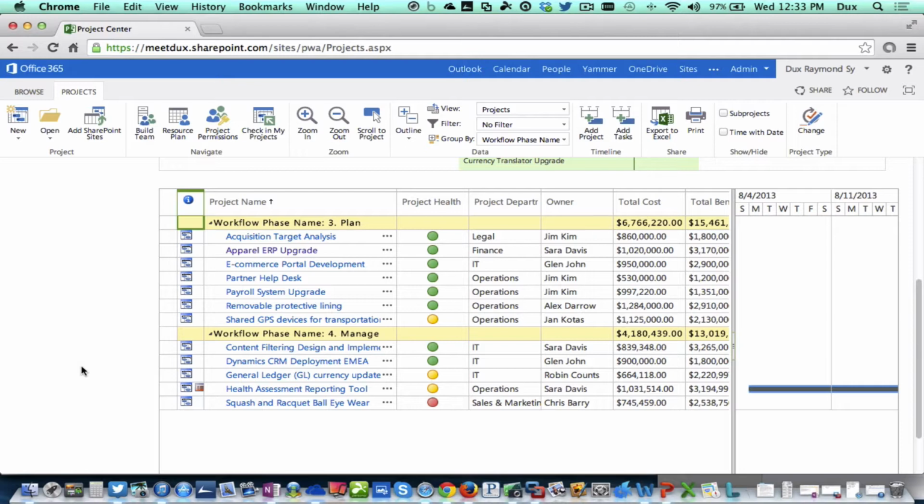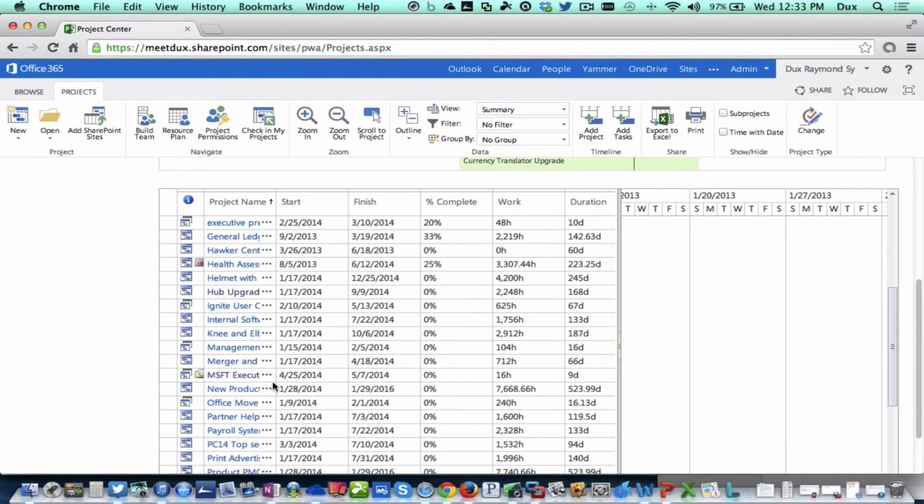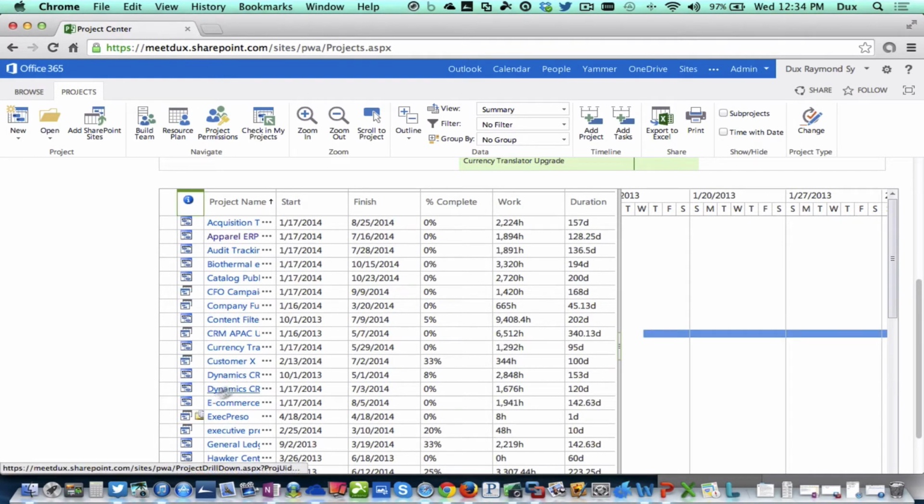So that's big picture. Now I'm looking at this, and let's say I want to drill down to a specific project. Let me go back because this only shows a couple. Let me go back to the main summary view. Let's say I want to look at this ERP project. So I'm going to that ERP project. It's going to jump into that project and provide more detail.